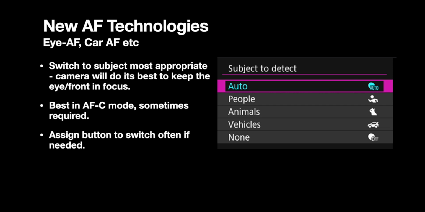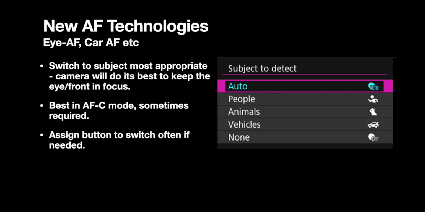If you are finding yourself switching often, so for Sony, I need to determine whether it's an animal or a bird. Sony makes a difference between animal or bird. And so I'm assigning a button that allows me to switch back and forth when I'm on safari. So that if I see some elephants up ahead, I'm going to switch it to animal. If I see a bird in a tree, I'm going to switch it to bird. That way it's going to more accurately have object recognition in its brain and find what it needs to focus. Many of you have a camera that has some customizable buttons, and you could assign that so you can switch back and forth easily.